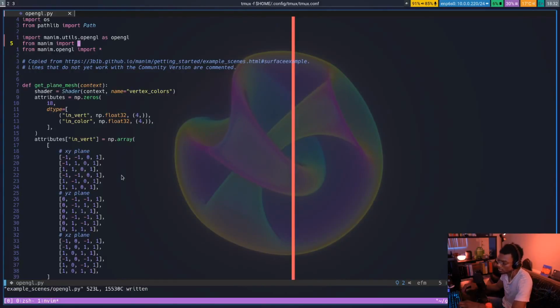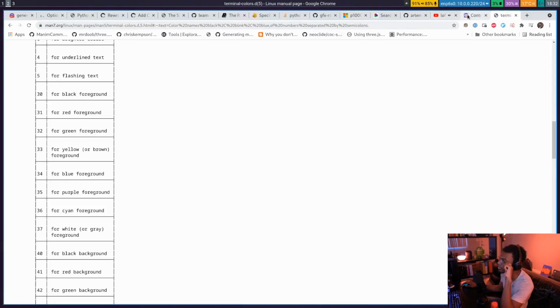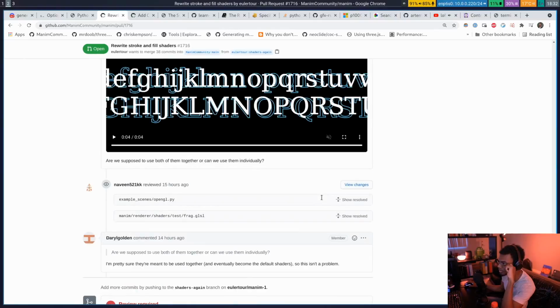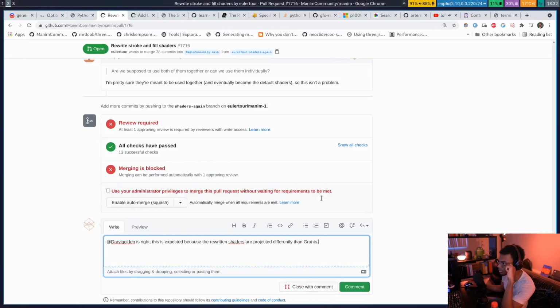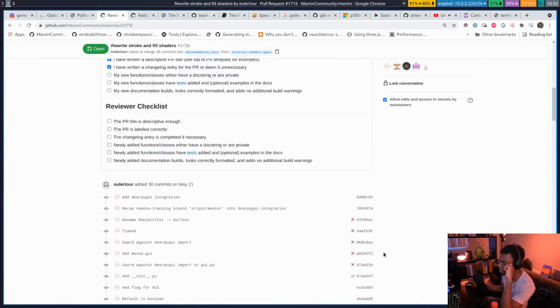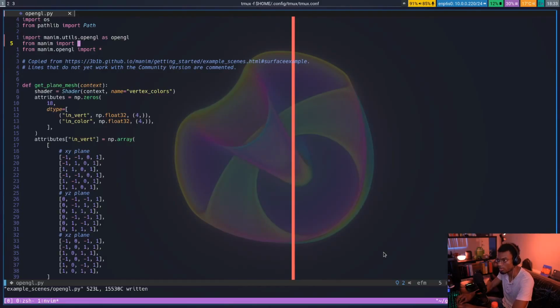I mean, it might be doable, but I think that'd be way too slow and not really worth it. But that said, this shader thing is probably the last thing I really care to get merged into the community version. Probably for a while. Because it's kind of too slow for me.